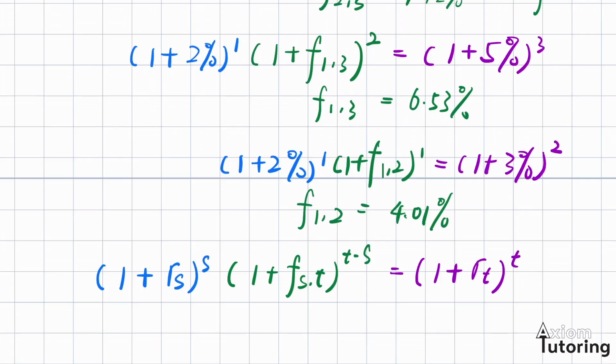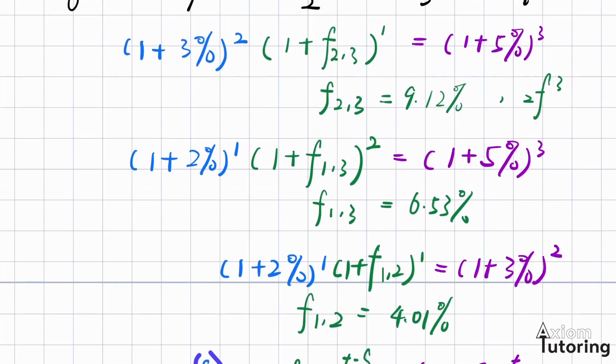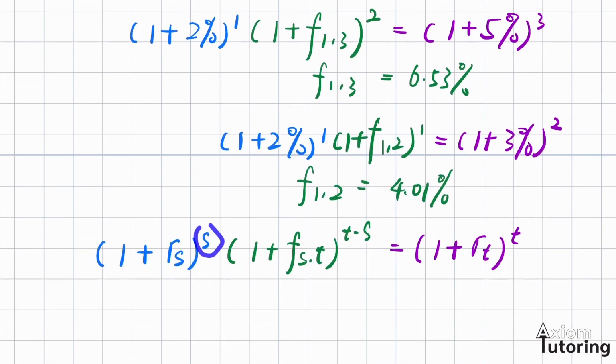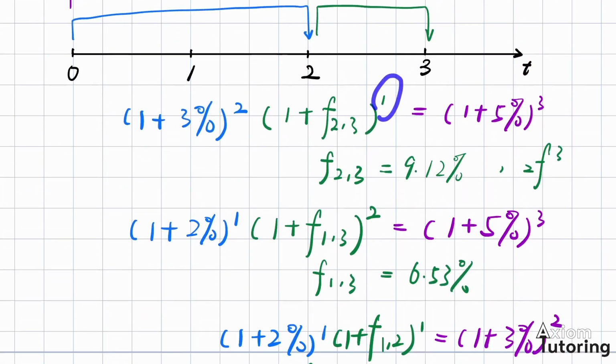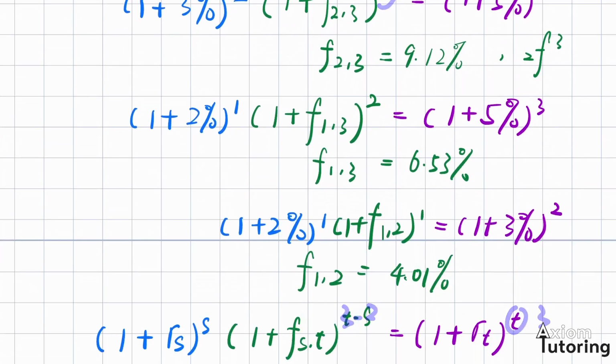So in our example here, you could have S to be 2 and then T to be 3, right? That means we save for 2 years and then we commit to save for another year using the forward rate. And that's going to be settled in the future, but this rate is going to be quoted right now. So that will be T minus S, which will be 3 minus 2 in our example here, right? So that gives us 1. So T would be 3 here, right? Or you can change the numbers. If S is 1, then T is 3, then this becomes 2. This whole thing becomes 2, which matches our second calculation here.